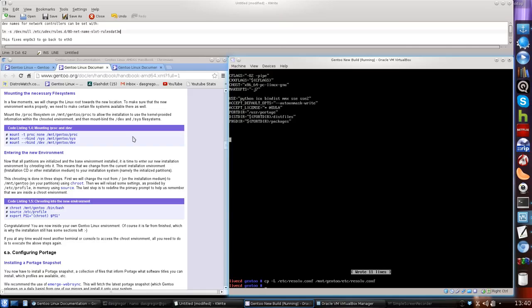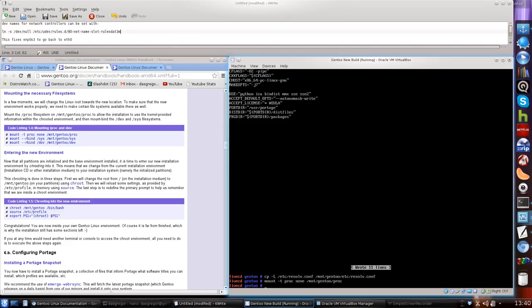Now we need to mount the necessary file systems so that we can chroot into our new system. So we do a mount -t proc, that's PROC, none on the mount point /mnt/gentoo/proc.